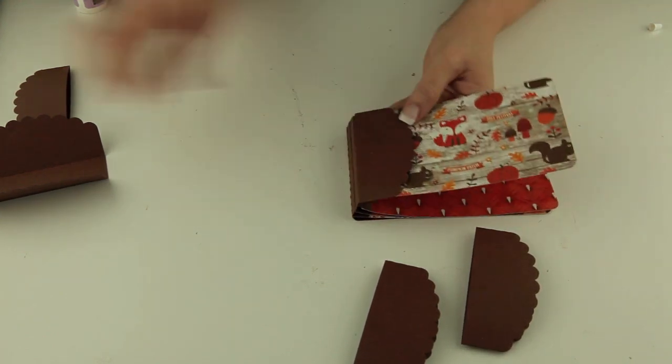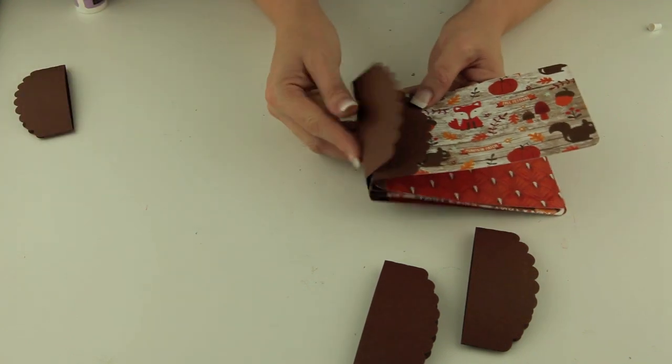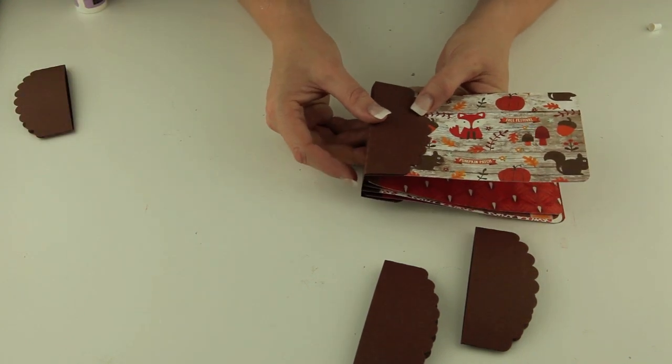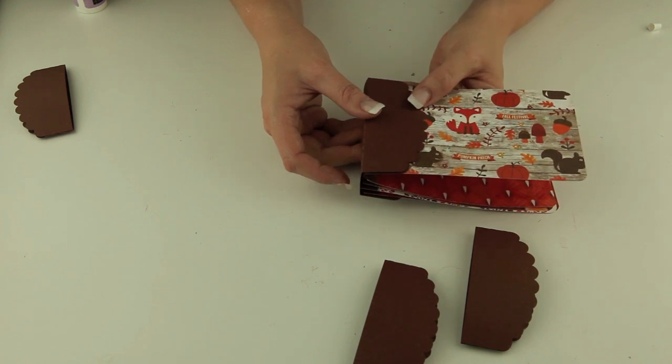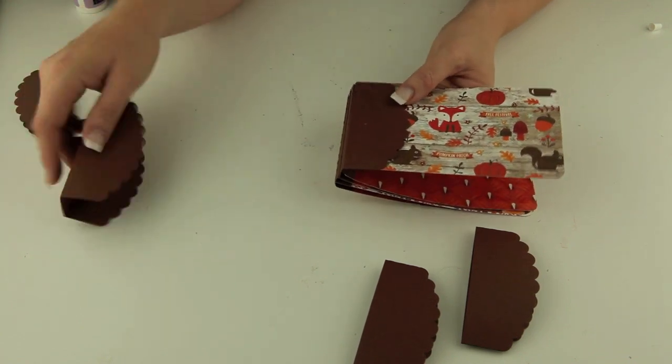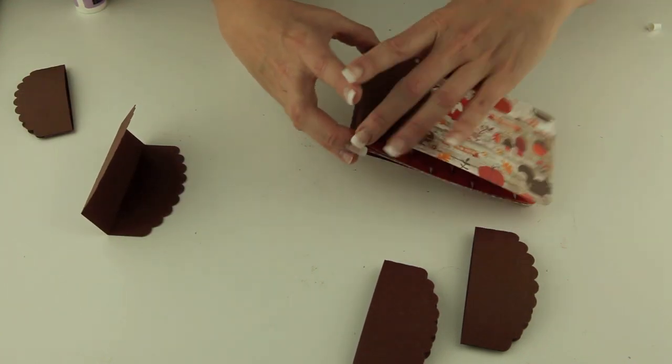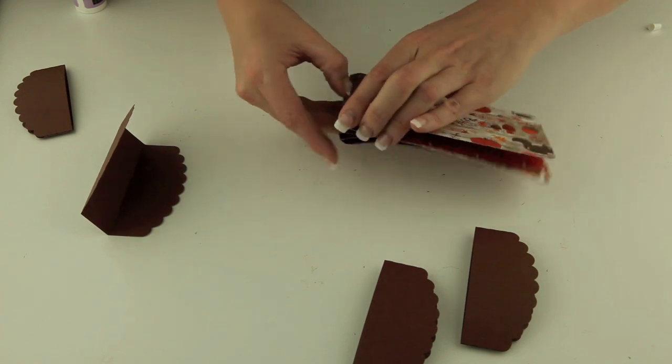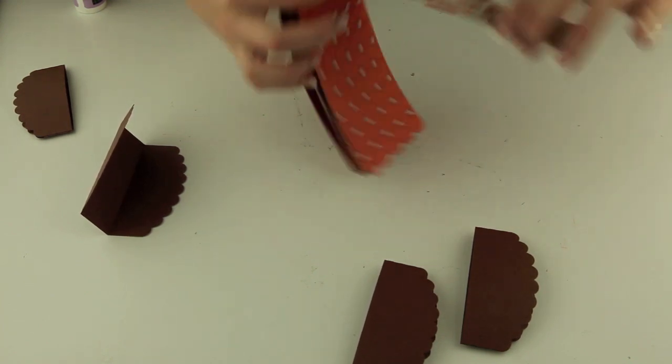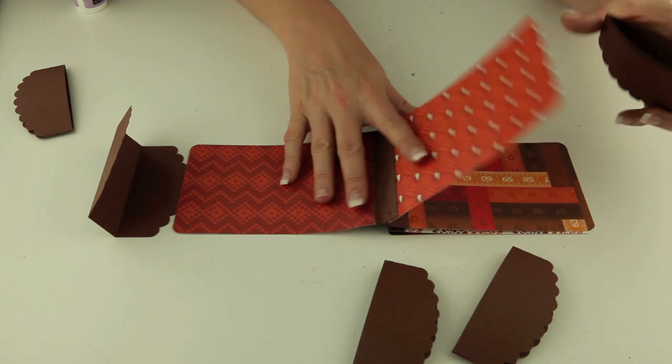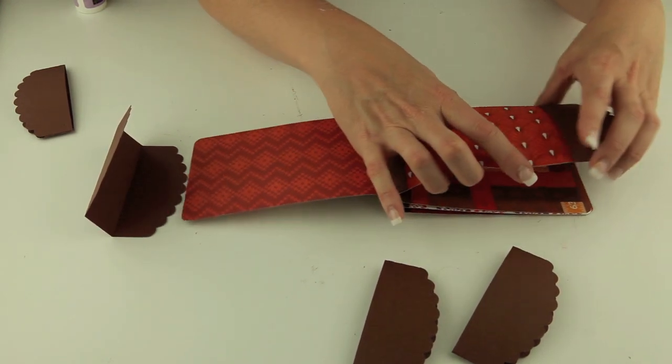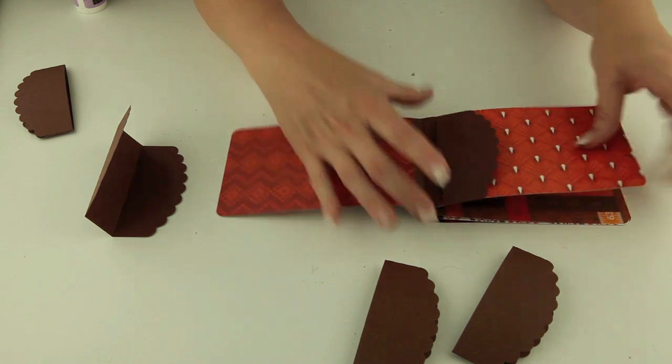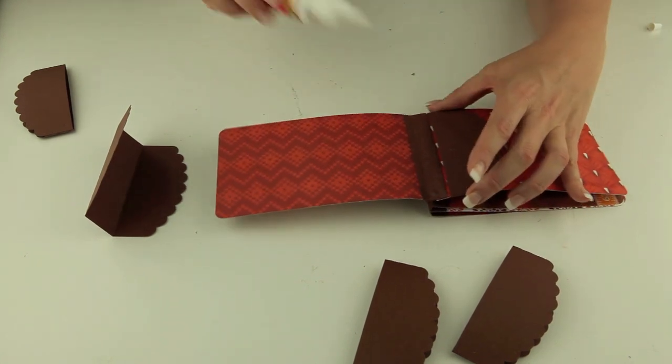But on the cover, that means that your binding piece is going to overlap that and you'll have to match that up precisely. And that might be nice. It might be nice to have that extra thick binding, but it also might be a little difficult to match it up exactly. So I think what I'm going to do is just skip that piece on the cover and just start with my inside pages because I want that cute look in there. So I'm going to go ahead and slide this over my page.